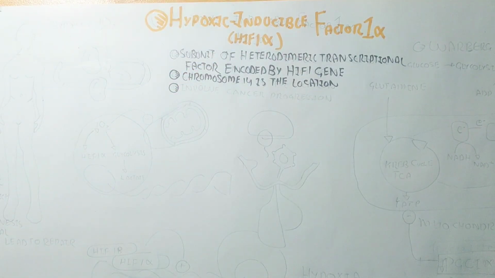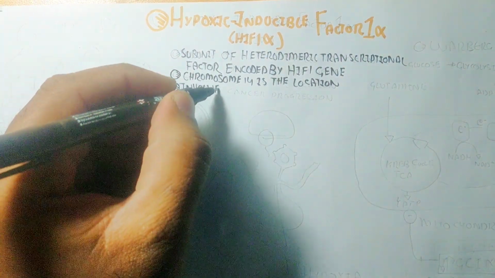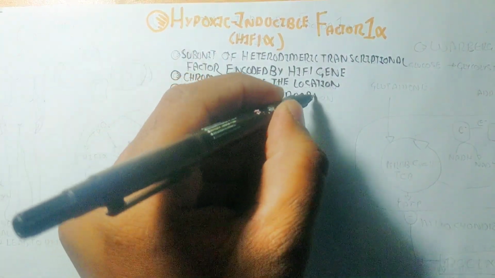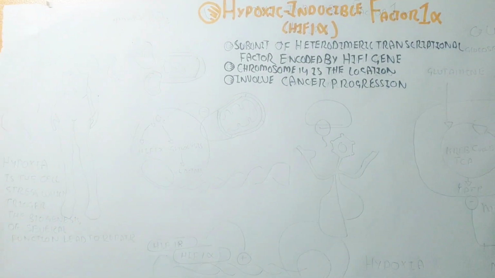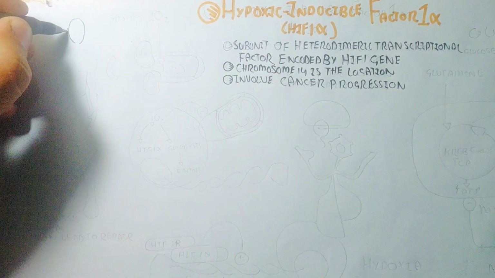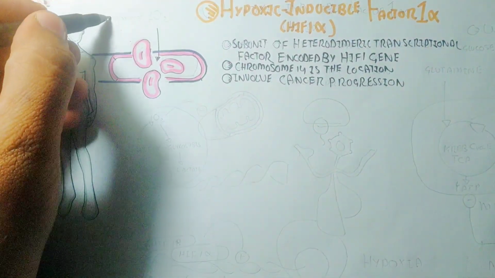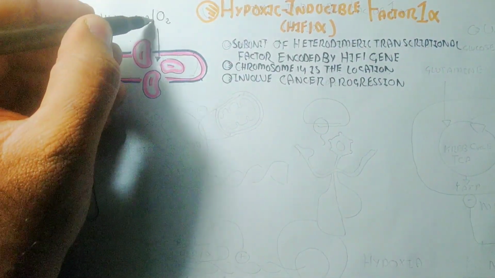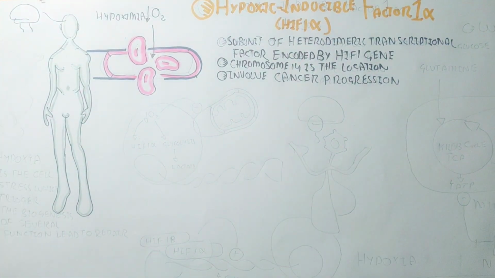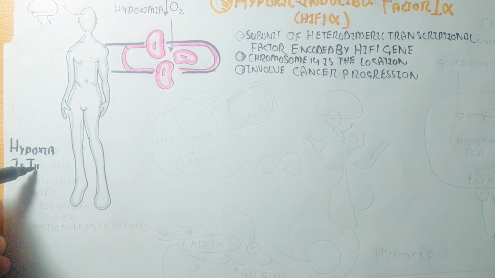But a short duration of hypoxia-inducible factor 1 alpha activation will lead to repair of the DNA, repair of the mitochondria, and activation of certain types of growth factors. Let's understand how chronic hypoxic shock can lead to cancer. So here is the hypoxemia in the blood. Hypoxemia means the oxygen level is low in the blood.